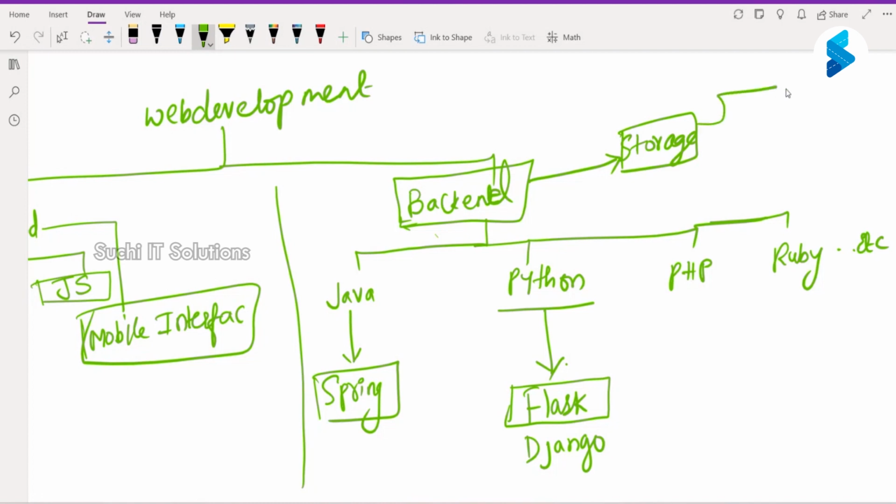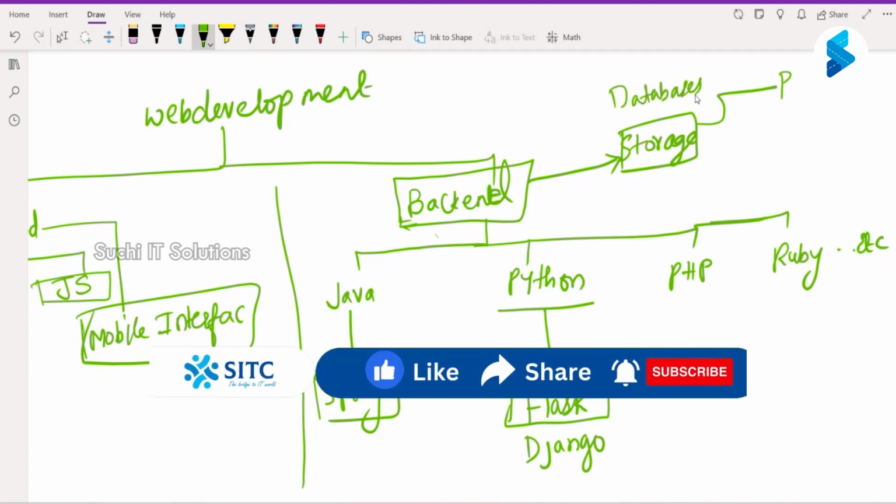As part of the storage, you have several databases. You have MySQL, you have PostgreSQL. As part of this course, we will be using PostgreSQL.